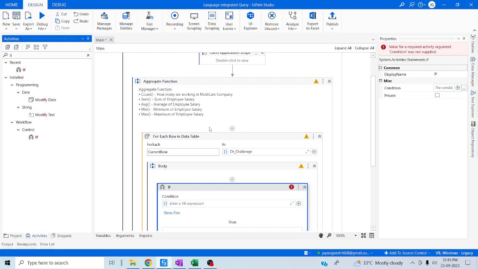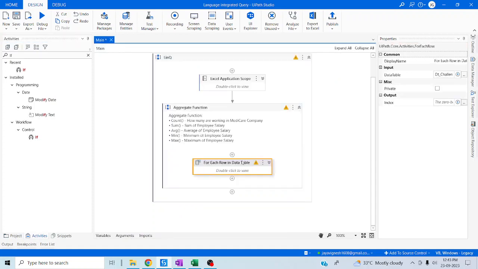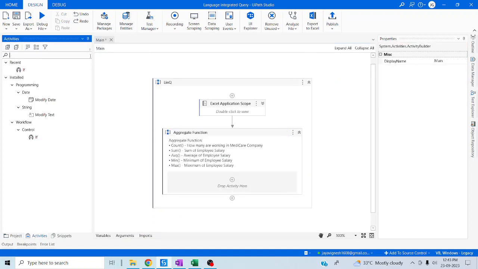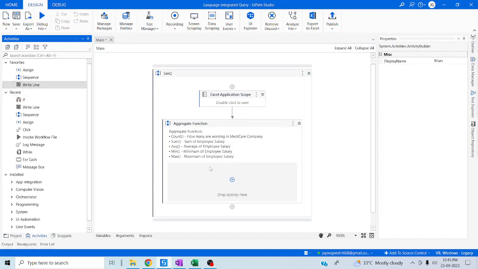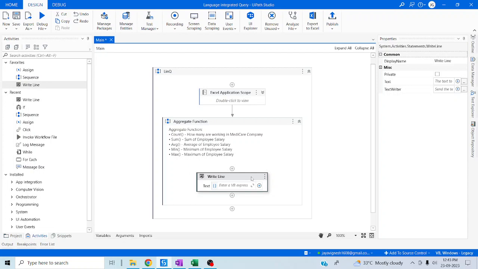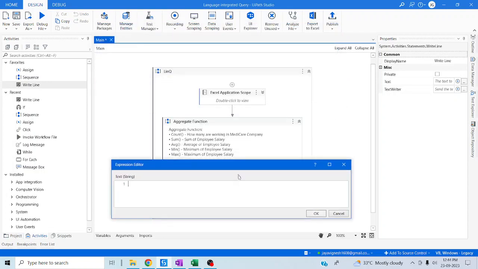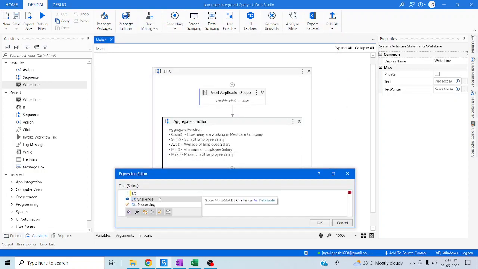When you use a for each approach, you need all these steps, but when you use a LINQ approach, we don't need to do all of this. We just simply write our queries, and based upon the query, we get the response. So let me remove all of this. In a very simple manner, let me drag and drop a Write Line. You just follow along with the query I'm going to write for the first time. It will become familiar as we go through the next series in LINQ. Let me open this. Here, dt challenge, which is my data table. After that, dot, AsEnumerable.